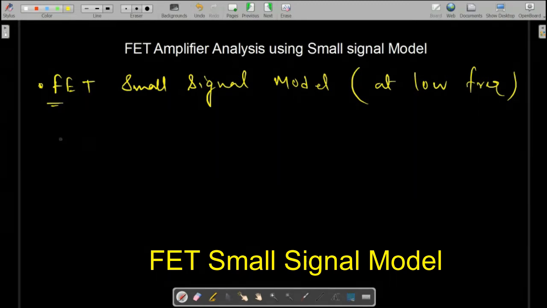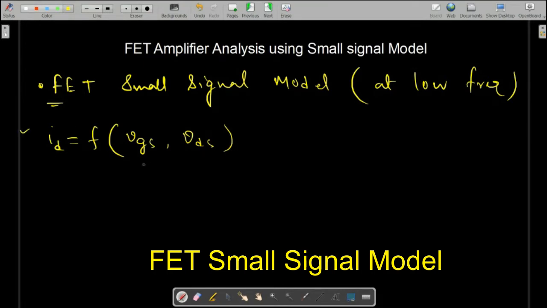Okay. So what I'm saying is that the drain current for FET, that may be a JFET, maybe a MOSFET, the drain current of FET is a function of the value of gate source voltage and the value of drain source voltage. The drain current of FET is a function of gate source voltage as well as drain source voltage. So we are working with the small signal model, so that's why I have written all the parameters in small.